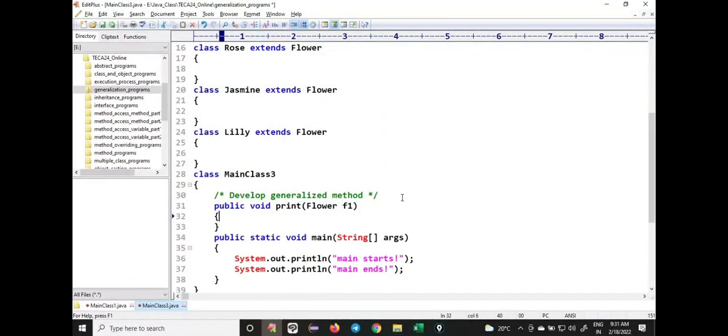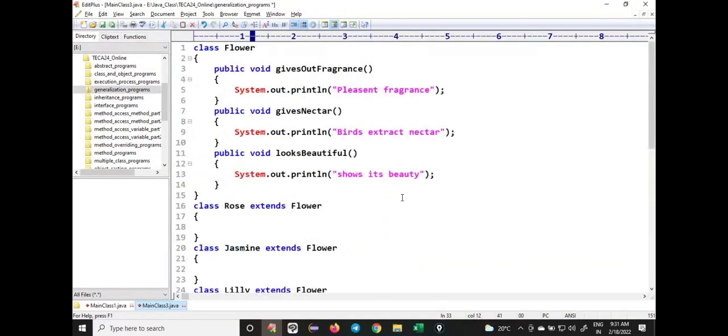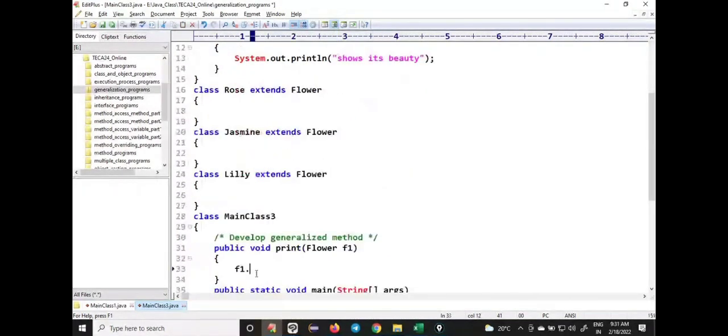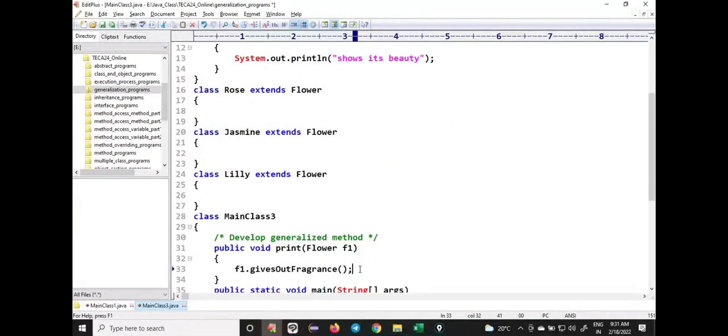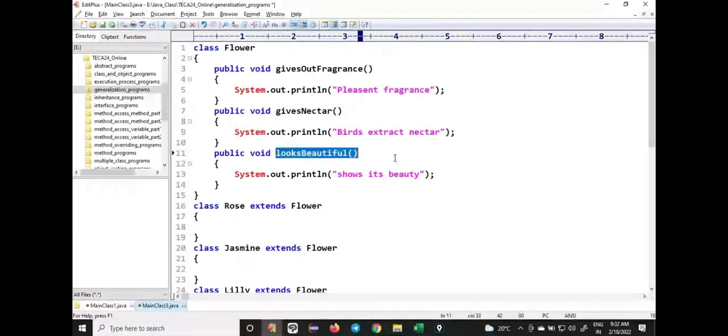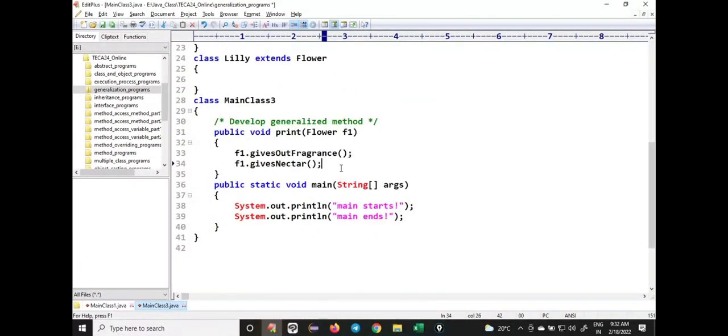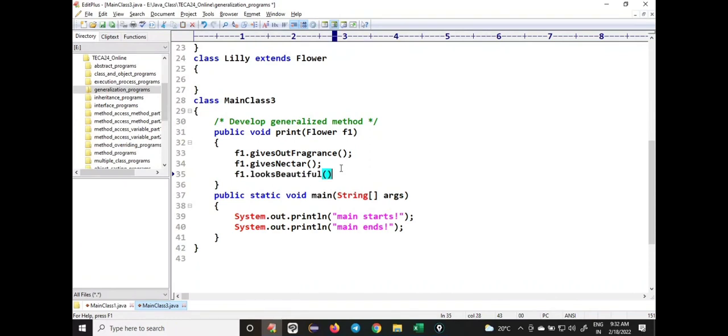Flower F1. F1 dot give out fragrance. F1 dot gives nectar. F1 dot looks beautiful.